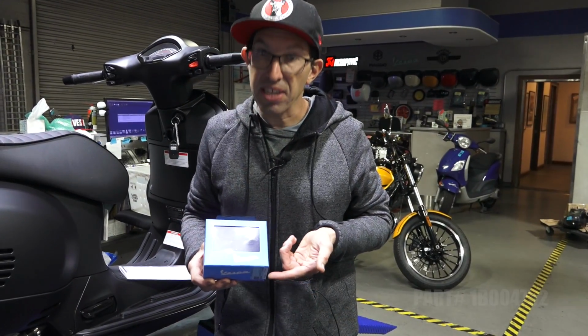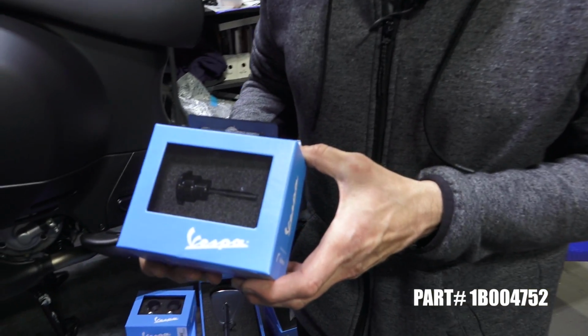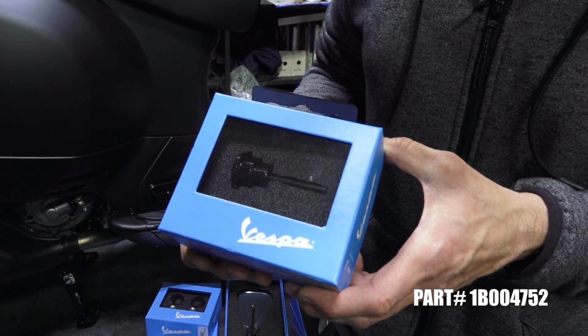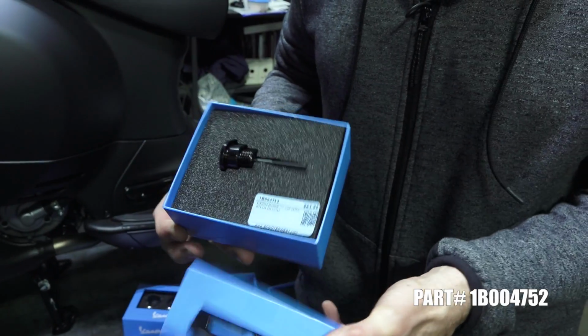So here I have a part that's very difficult to install. No, just joking, pretty simple. It's the replacement dipstick in all aluminum. Part number 1B004752. Let's check this out.